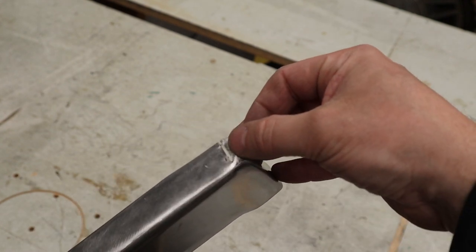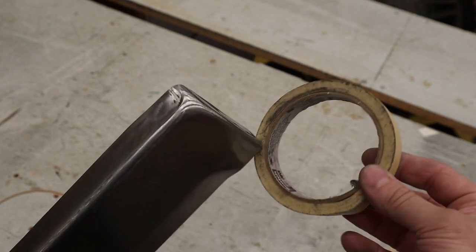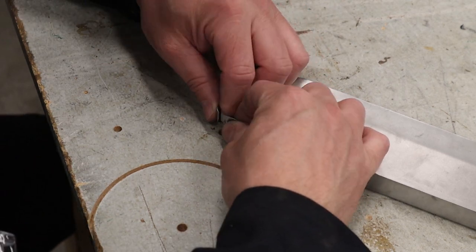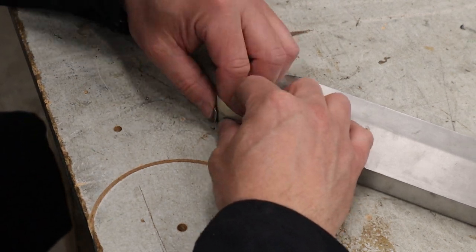So since we're trying to fill a gap in here, we don't want that kind of falling out of there. So what I'm going to do is use some masking tape, and it's going to go in the backside and act like a dam to keep that epoxy in that place while it hardens up. So I'm going to do that first.